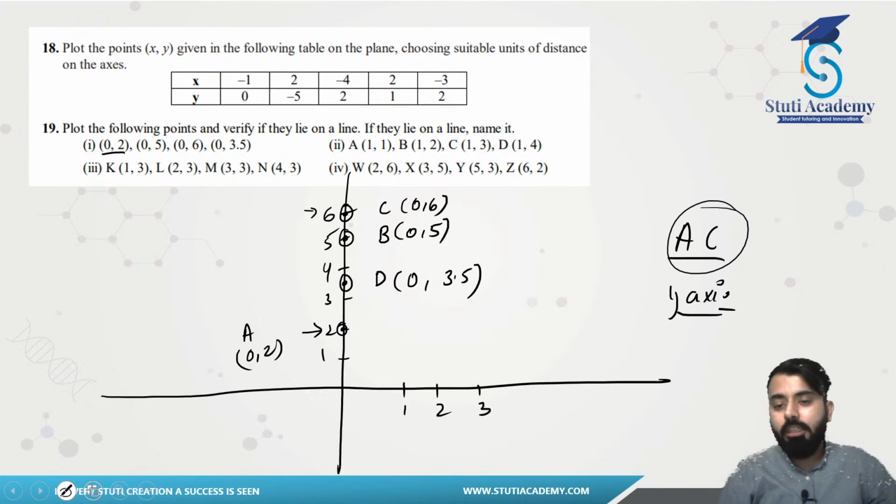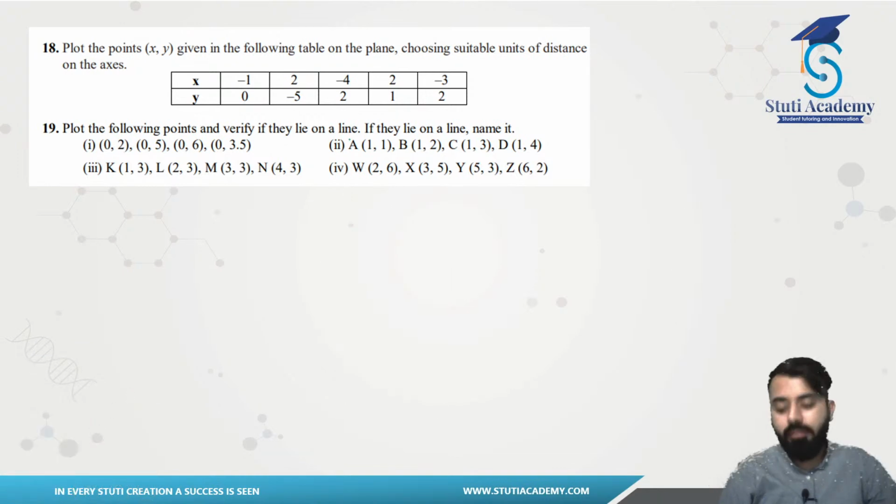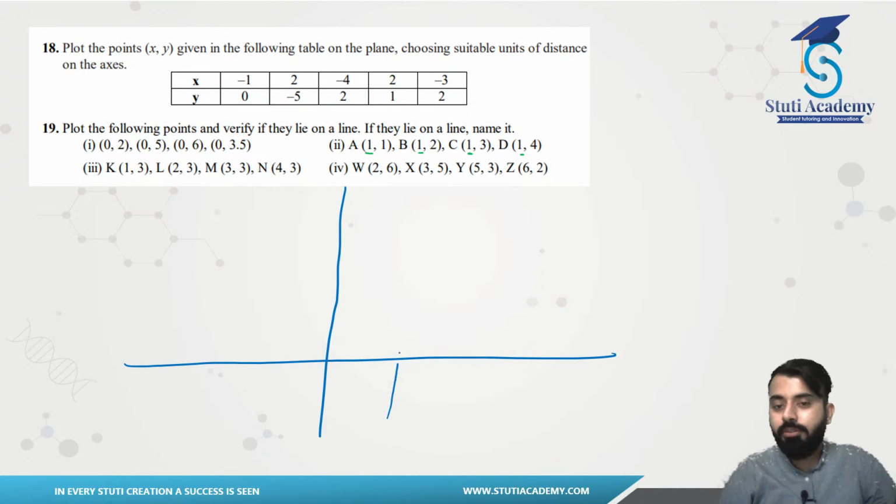Now similarly, you can look at the second part here. If I just erase this, if you look at this one, you have one is same, one is same, one is same, one is same. So you guys see both of your x's are same. That means it is sharing the same abscissa, but the ordinates are different. It should be looking like this. Now if you just plot this one, a line is passing through x equals to 1, and all of the points will be lying on this line, right?